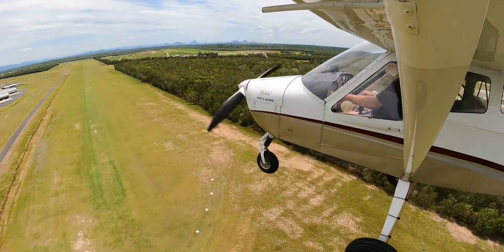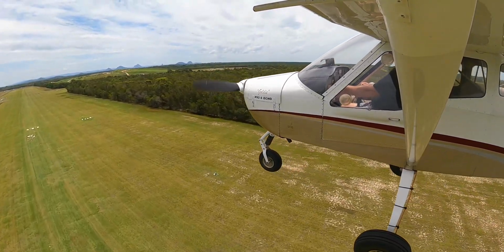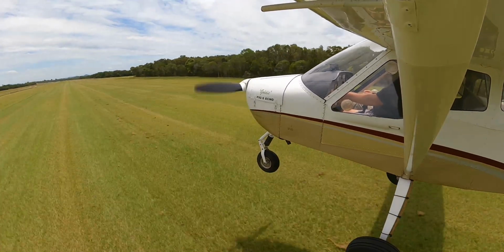Once you introduce that alarm, that feeling that things are going wrong, then of course the likelihood of error increases exponentially. Yeah, the moment, I won't say, I'm trying to avoid saying panic. You're not actually panicking, but you're sort of saying, oh, what's going on here? And your heightened awareness sometimes can actually cause you to overreact. So obviously, if we get all this right, then we'll get to a successful landing. But the important thing is to be able to make an early decision about when it's not right. And that's why the situational awareness is so important.